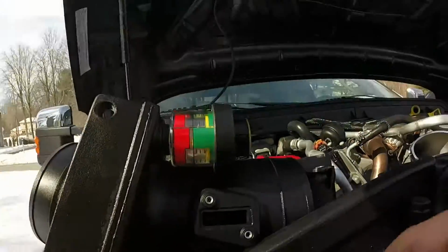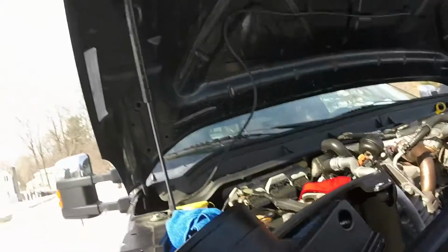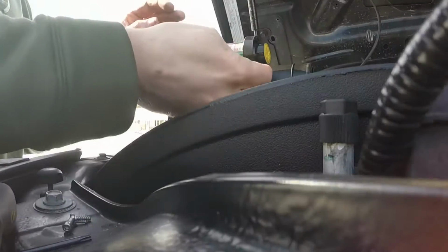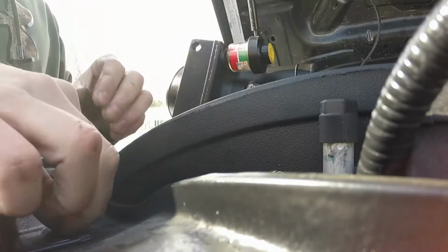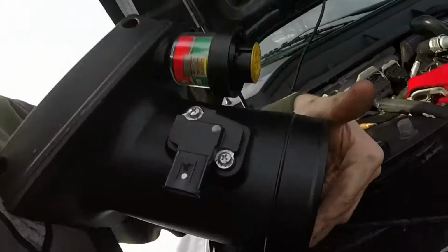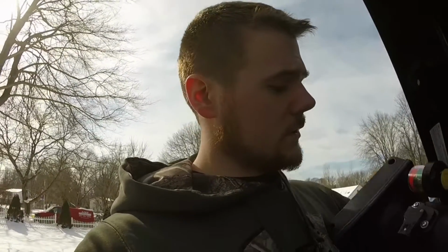But once you get that, you insert it in here. Oh, don't do that. You can break the MAF really easy. All right. So you're going to want to make sure that this plug is facing away from the air restriction gauge. So you want it facing down like so, and then just use the stock hex screws to insert it. All right. So correction. The air intake kit comes with its own Phillips head screws like that. They're a different thread pitch than the stock ones. So use those, and they make it a lot easier because they're Phillips head and not that weird hex.